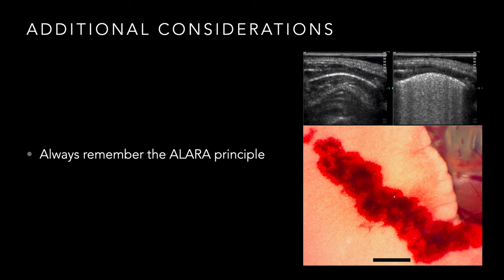The thermal effect is easy. You put energy in the body, and energy is dissipated in the form of heat, so ultrasound can heat up tissues if you scan long enough. In fact, there's a whole field of therapeutic ultrasound where the purpose is to heat up a tissue. So that's the thermal index. The mechanical index is a little more difficult to get your head around. It is the effect that the ultrasound wave, that compression and decompression, has on the tissue as it compresses and decompresses.